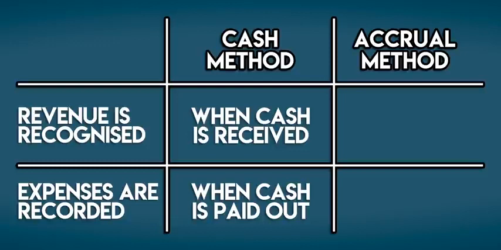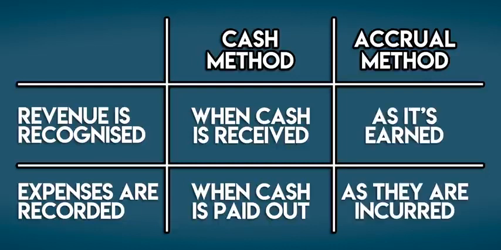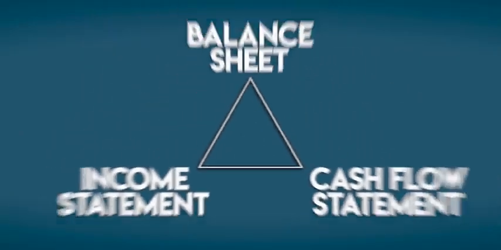What if T-Licious makes a large sale, but the customer doesn't pay the invoice until the following accounting period? Their revenue could be understated in the period that they made the sale and overstated in the following period when they received the cash. There has to be a better way. And thankfully there is. The accrual method says that we should recognize revenue as it's earned and record expenses as they are incurred, when the substance of the transaction takes place. This means that cash inflows and outflows aren't equivalent to revenues and expenses. They need to be tracked separately in the cash flow statement.